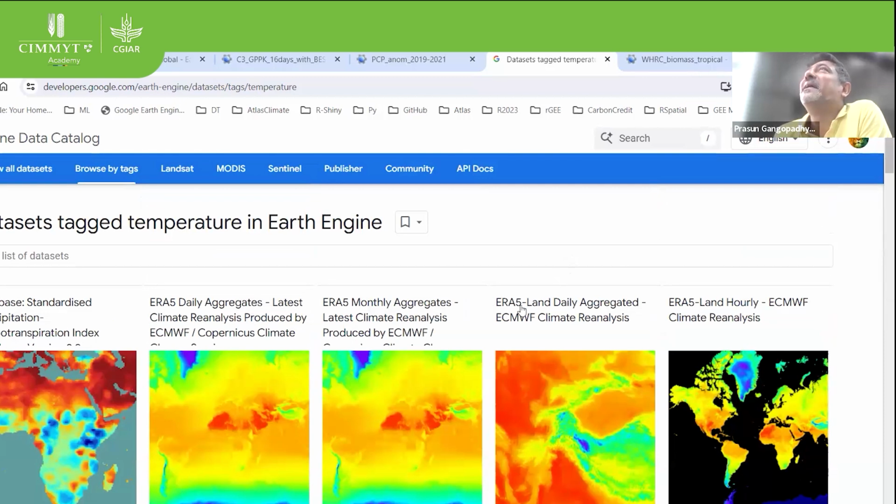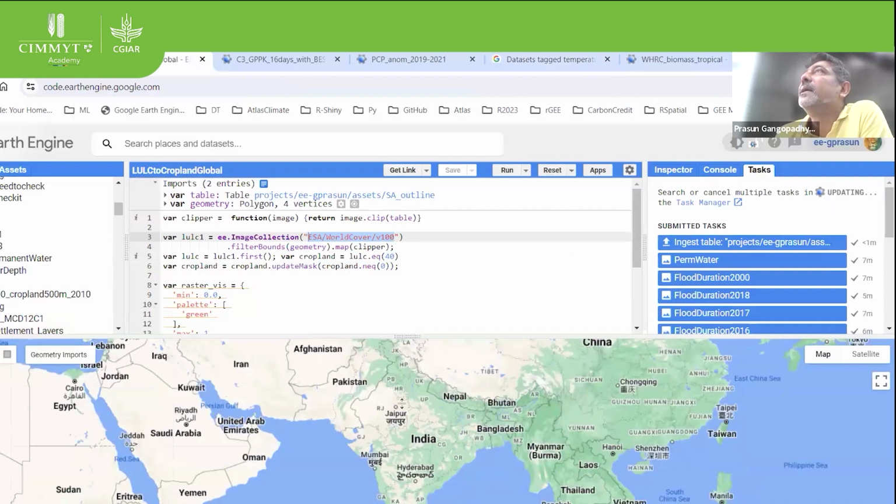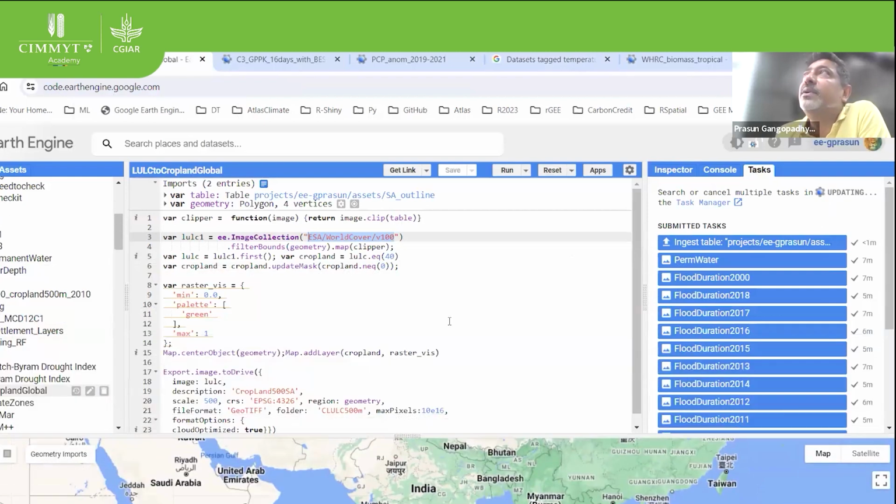Okay, let's start with a small example. Have you heard about global land use, land cover data sets? Anyway, so let's start here.